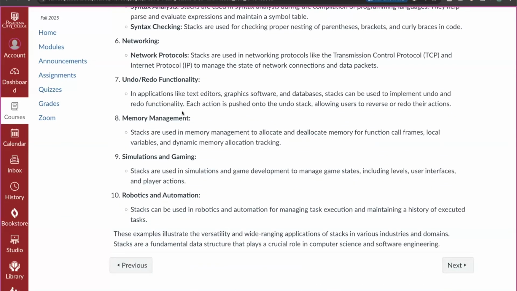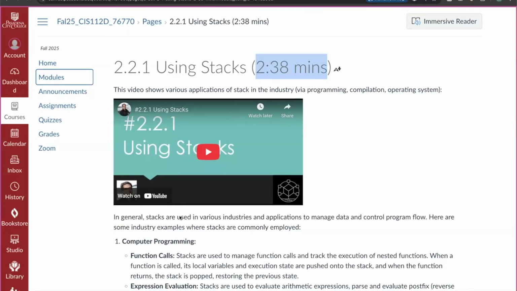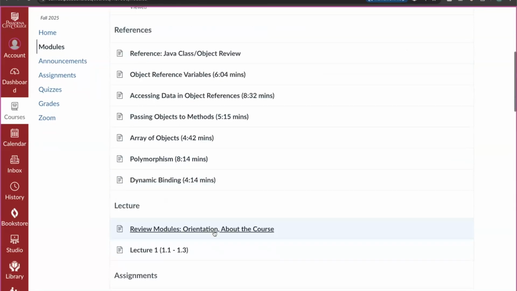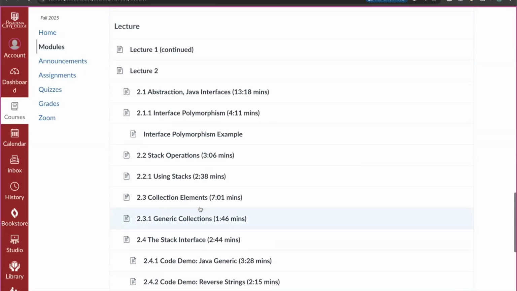Any questions so far? All right, so now that we know why we're studying this, let's take a look at the specific implementations. That's what we wanted to get to. All right. So since we started the class 5 minutes in, let's go through this collection elements and then we'll take a 5 minute break. Okay. All right.